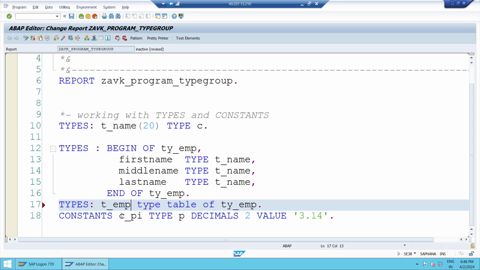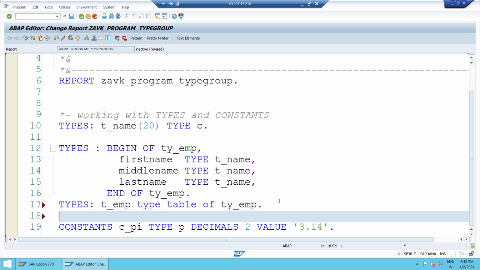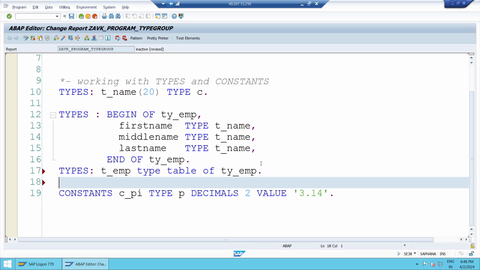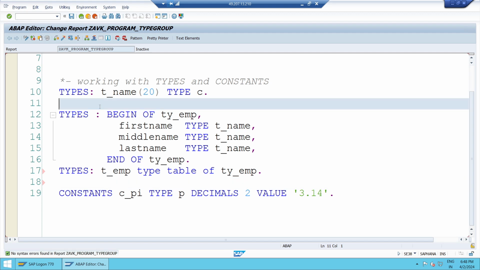So this is the overall picture. By this time you have to be more familiar with the types usage.